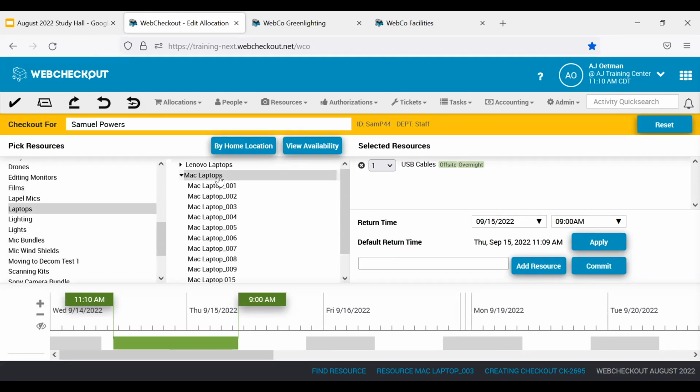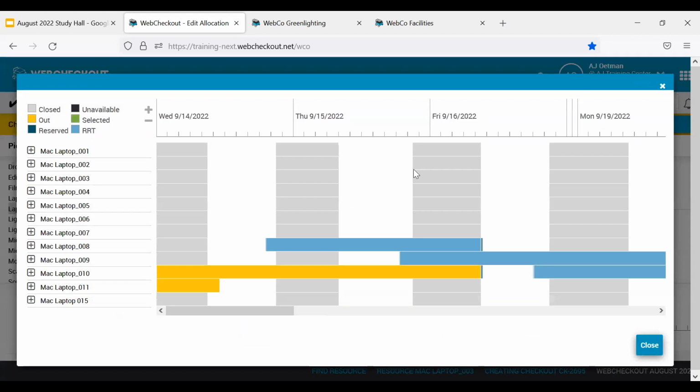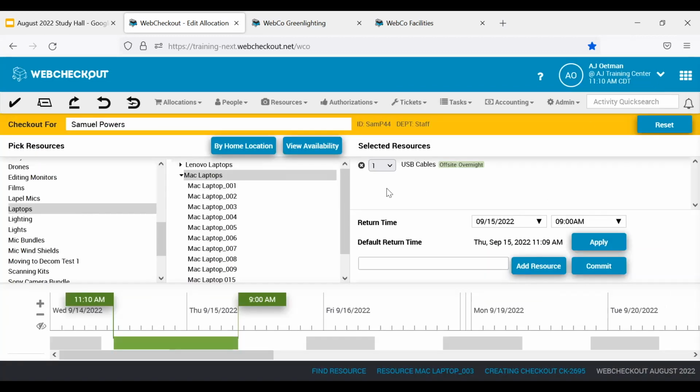All right. And now by clicking on Mac laptops, I can simply hit view availability to see which of these resources are available. It looks like a few of them are reserved, which we can see in blue, and a couple others are checked out, which we can see in yellow. But there's still a fair amount of availability. So I'm going to reserve this resource by type simply by double clicking it.